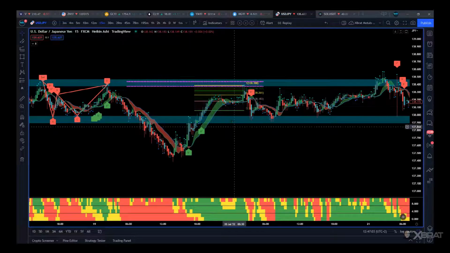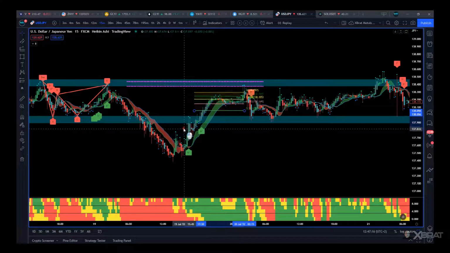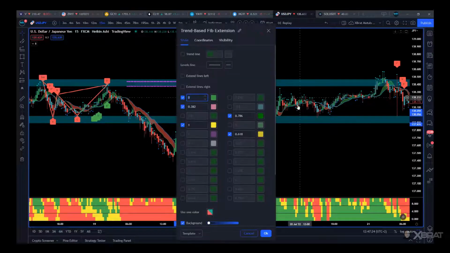It did go and test that resistance level, and if you're a scalper and really keeping an eye on this, that does actually work. And if 1-to-1 is your risk to reward, then that's good for you. If you want to adjust the risk to reward below the signal candle or just below the support zone, that risk reward becomes a lot better. So you'll be more aggressive with that.